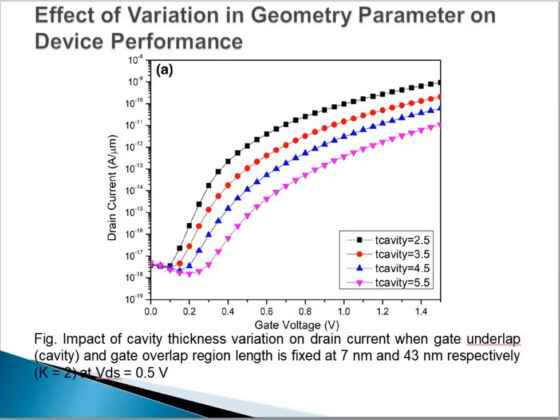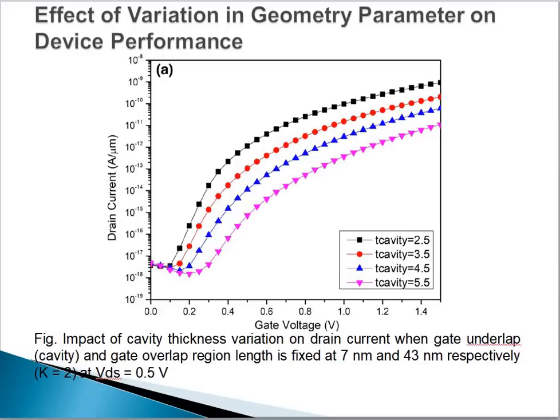This figure shows the drain current variation with respect to gate bias for different values of cavity thickness. It is observed that the on current of the drain characteristics starts decreasing as you increase the thickness of the cavity of the proposed device. As you increase the thickness of the cavity region, this will reduce the barrier at the source channel interface. This will help to increase the on current of the device. This is all for the charged plasma TFET biosensor device.